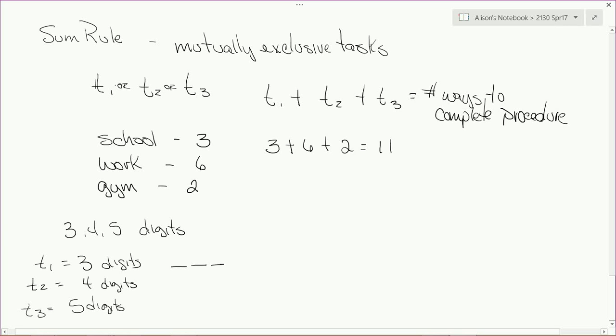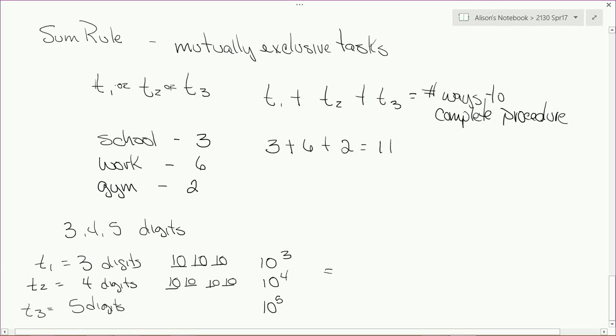So, if I have 3 digits, I have to decide how many different permutations of that I can have. Well, if they are digits, then I can have 10, 10, and 10. That is going to give me 10 raised to the 3rd. If I follow that same algorithm, this would be 10 to the 4th, and then I can only guess that this would be 10 to the 5th. And so once I've calculated those numbers, what am I going to do with the 3 of them?